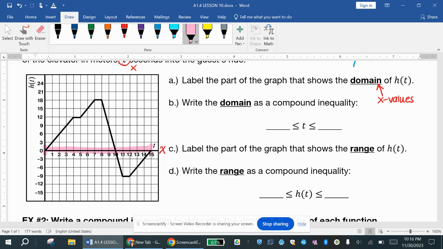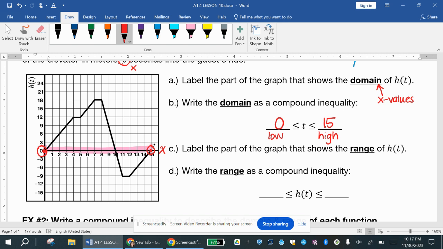So how do we write that within a compound inequality? Check it out. They've already set it up for you. These are called and inequalities or conjunction inequalities. You always want to put the lower number first, so the lesser number first. Our lowest number here was 0, and your highest number for your function was 15 on the x-axis. So notice that the inequalities are both pointing left, and it says or equal to because we have exact points at 0 and 15.